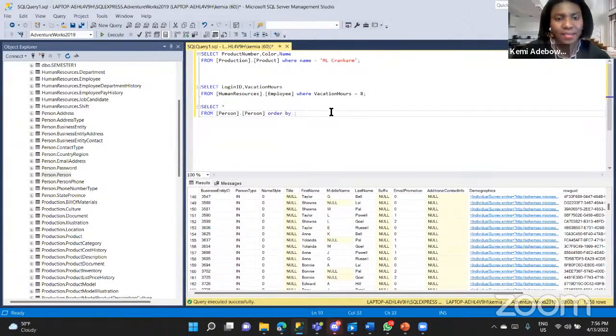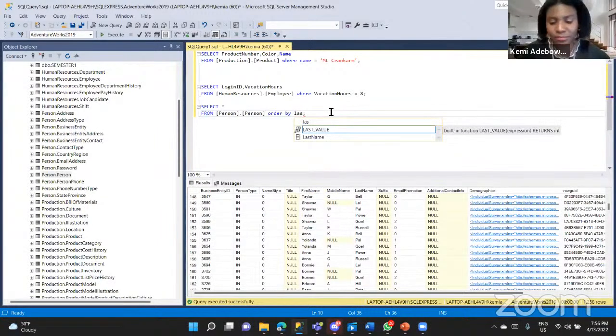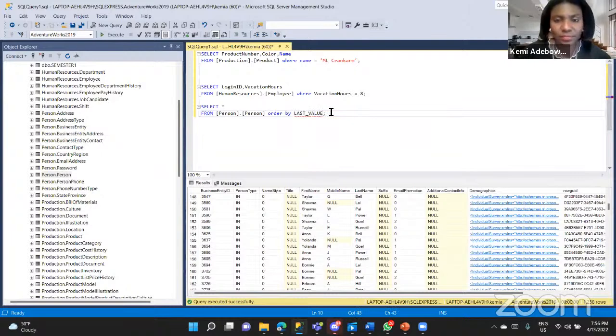So order by last name. I'm going to order them by last name, in descending order. Let's just select the last name so that can make it faster.